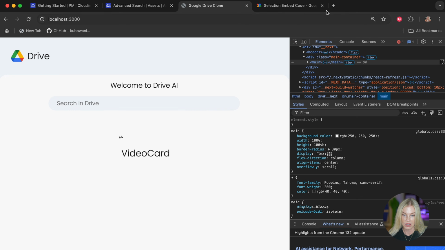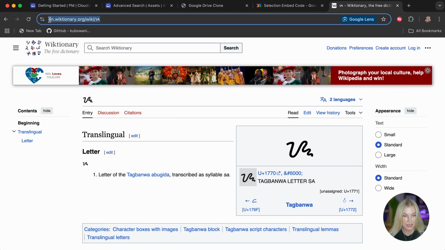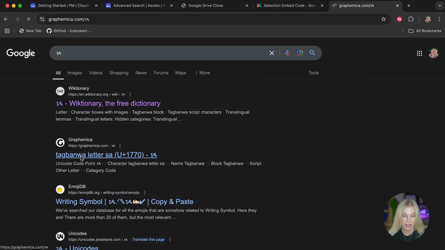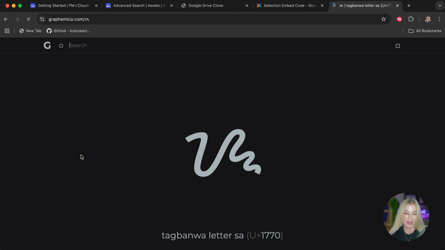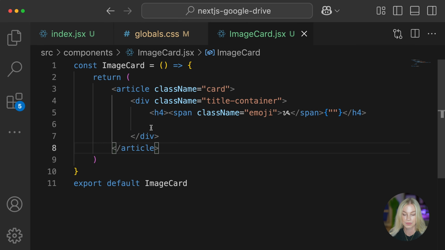If you want to find it online, simply visit any of these URLs. So you can visit this one, even though that might be hard to type. So maybe just go on Graphomica and search it, or use a different one too. You don't have to use the same emoji that I am right now. Okay, cool. So you could just search for that in the search bar if you wish. Let's move on. So wonderful, we've done that.